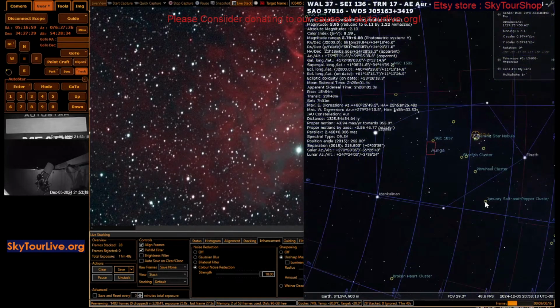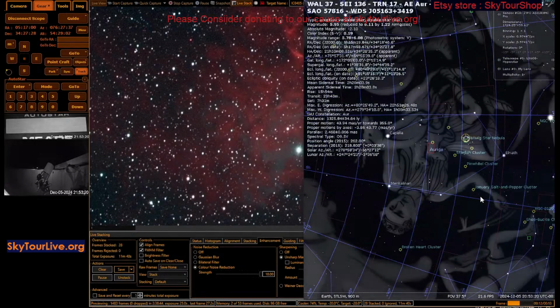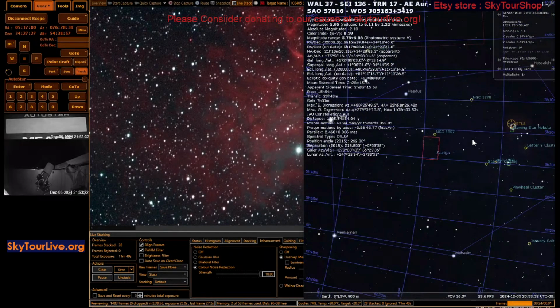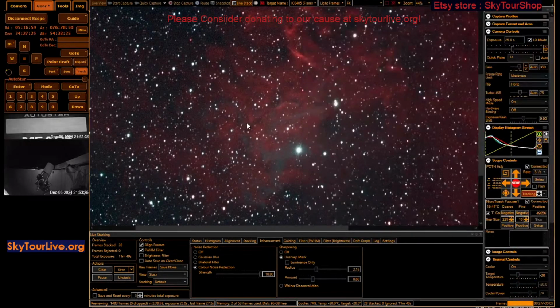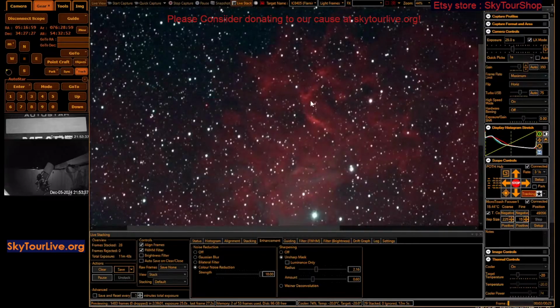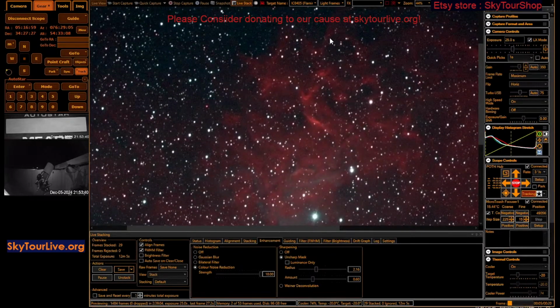And if we look at the mythology of Auriga, we can see that it's a goat herder. And inside there's some really cool things. And I never gave the Flaming Star a lot of credit because it was sort of boring to me. But then I started noticing all these complex loops and convolutions in it. And when I started to see that, I realized, holy cow, this is really a very exciting place. I couldn't believe I'd been giving it such short shrift, as they say. But I was.